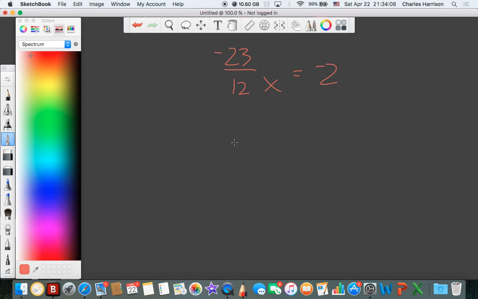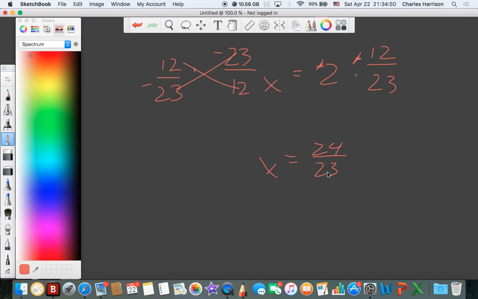All right. Now, I want to times by the reciprocal. So that cancels that out. We times this by the reciprocal too. So what I have is x equals, and this is a negative right here. So here's a negative 2, and this is a negative. So these cancel out, and this is a negative, and this negative cancels this negative out. So now I have 2 times 12, because again, when we do a whole number and we times it by a fraction, we times it by the numerator, the top number. So it's 12 times 2 is 24. 24 over 23.